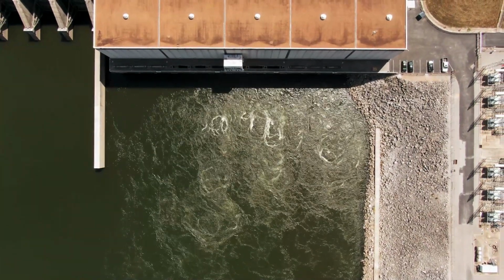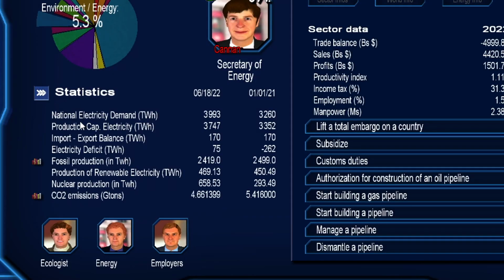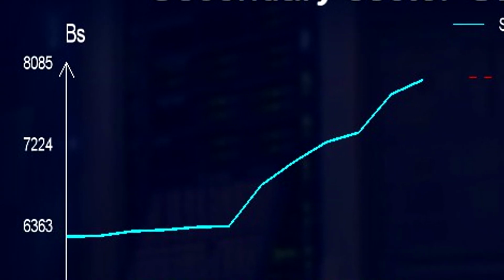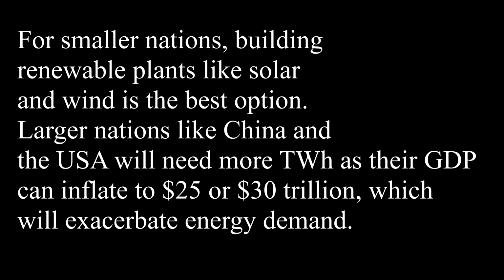Energy is one of the most important sections in this game. The player must guarantee a surplus of electrical output for the country, or else industry and consumers will not be able to turn on the lights, causing blackouts and higher energy prices. As the economy grows, electricity demand follows. It is advisable that at least one energy project should be in motion at any given moment, as this allows the player to keep up with demand.